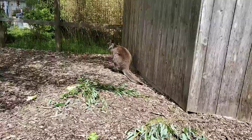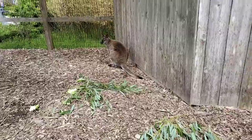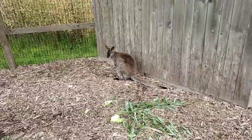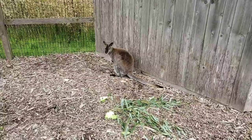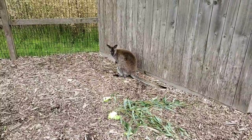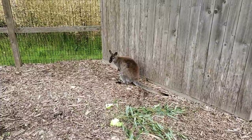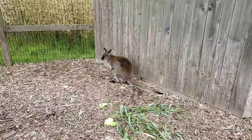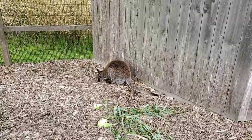And then another difference between wallabies and kangaroos is their size. So Becky here, she's showing her height right now, but she is about 2, maybe 3 feet tall, and she is full grown. She is not going to get any larger than that. She probably weighs around 35 pounds, maybe 40. Our largest males weigh about 50 pounds, but kangaroos can weigh up to over 100 pounds, over 150 pounds. And kangaroos can also be just much taller, so they could be up to about 5 to 6 feet tall. So they're way larger than wallabies, and that's another difference between them.